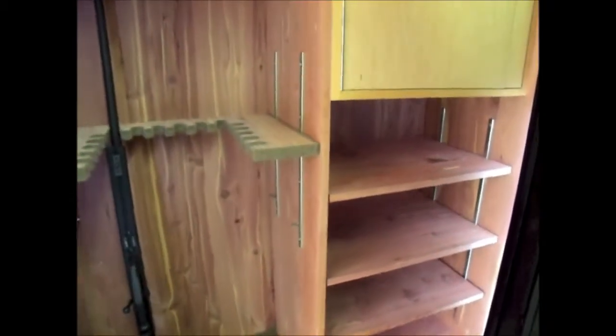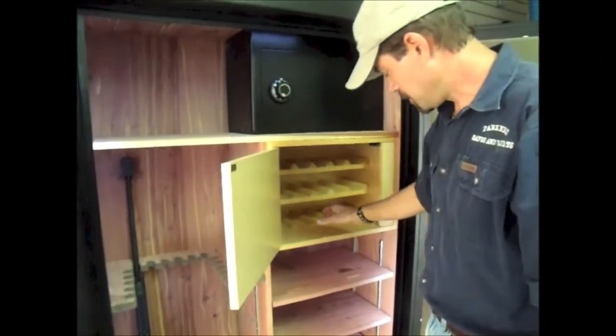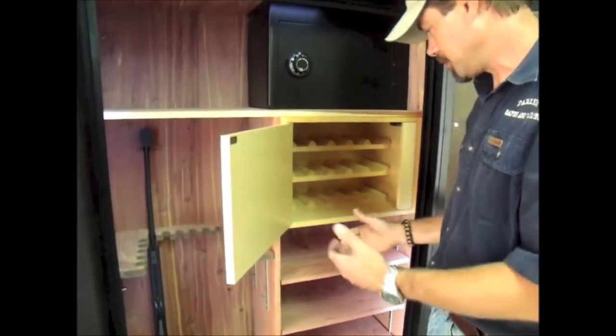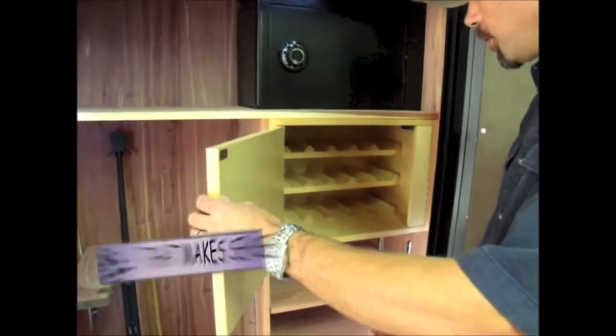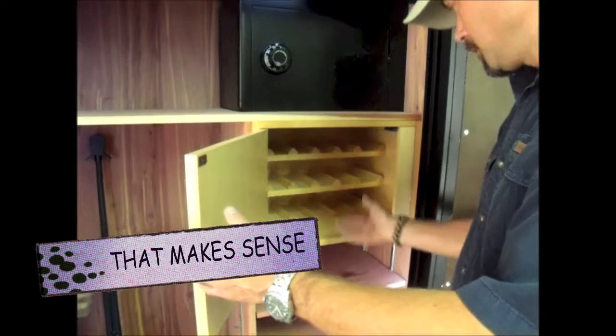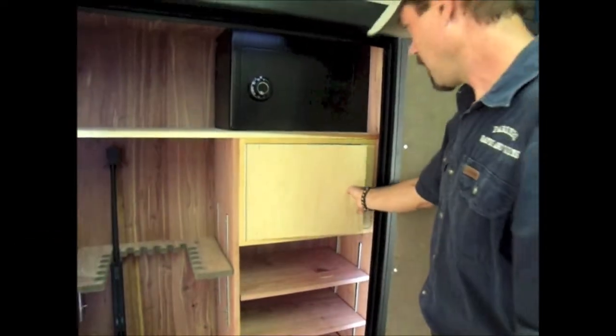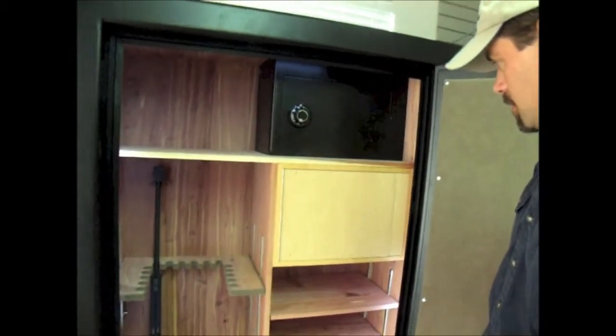But the rest, the balance of the safe is made out of cedar, so aromatic cedar. What we have to do with this is you want your wine rack, you can't make it out of cedar. Cedar will draw the moisture out of your wine cork. So we had to make it out of a different way, plus it'll probably contaminate the flavor.